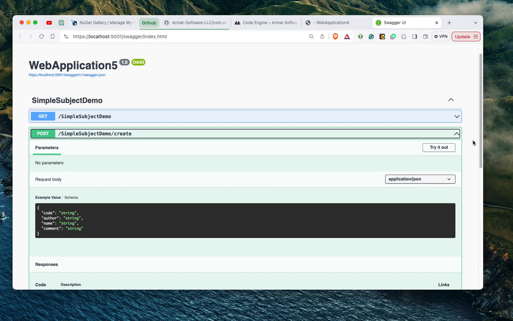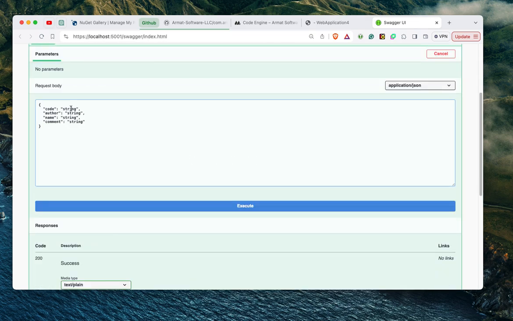Let's create an action. So code is going to be subject, data equals, let's use 4s. Don't forget this is Visual Basic syntax, so I'm not using semicolons. Author, let's put my username.